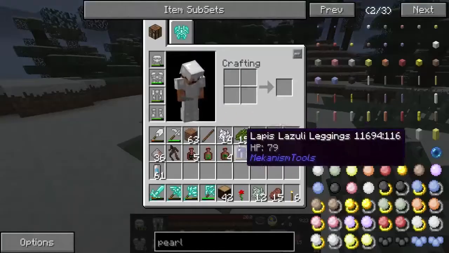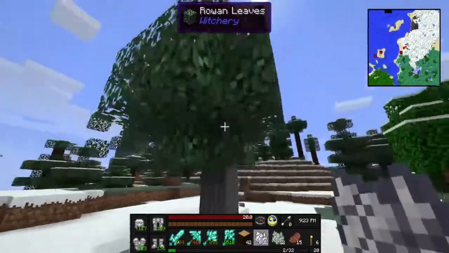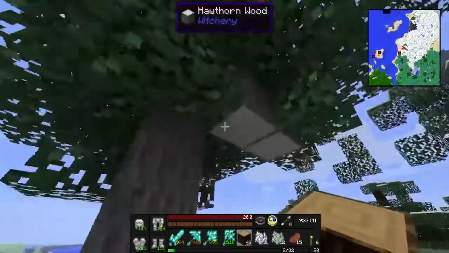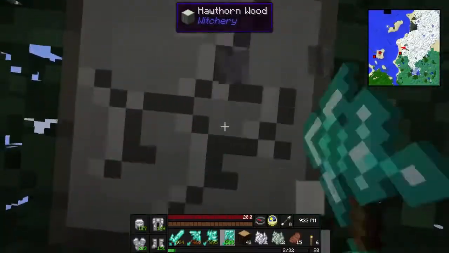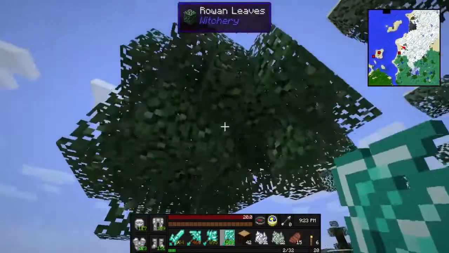So, what can we do with this guy? Can we give him... Oh, we can give him bone meal. That's great. Let's see if we can get a sapling. I'm waiting for some more saplings over there, so that would be perfect. That would be awesome to be able to get some... Oh, different colored wood.